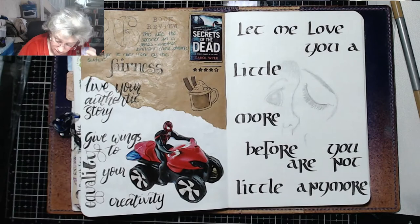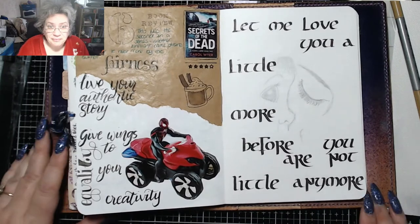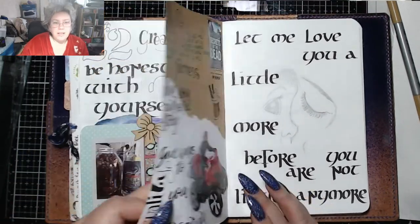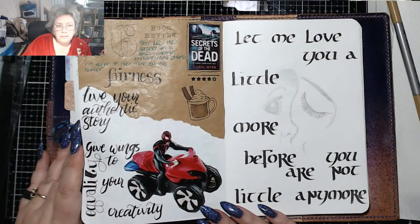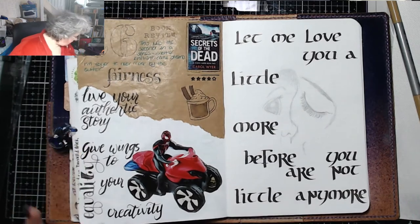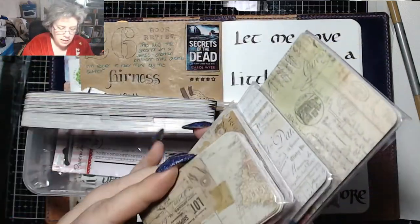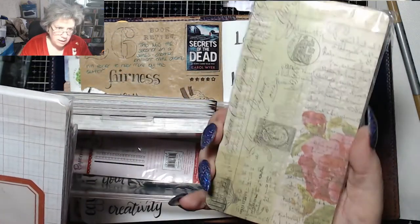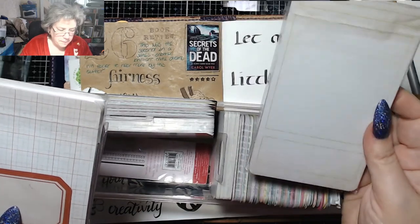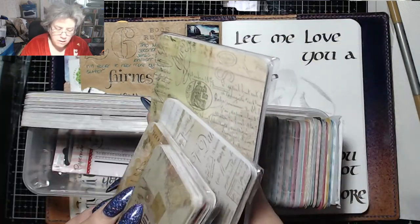Then I won't have any room for journaling, so I will save the photo and we'll stick it in another day. It's a bit cramped, but that's fine, I don't mind that. I might even stick a journaling card actually, because I've got some big journaling cards, because I bought that Tim Holtz pack. I've got little ones, and then some square ones, and then some slightly bigger ones. Then I've got the really long ones, which are quite good. I quite like those. So I might use some of those.